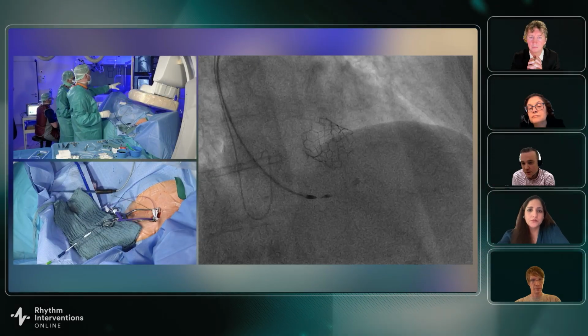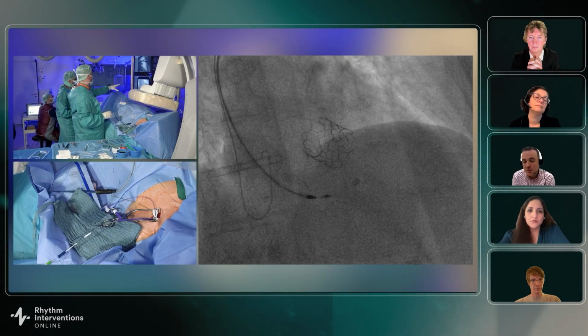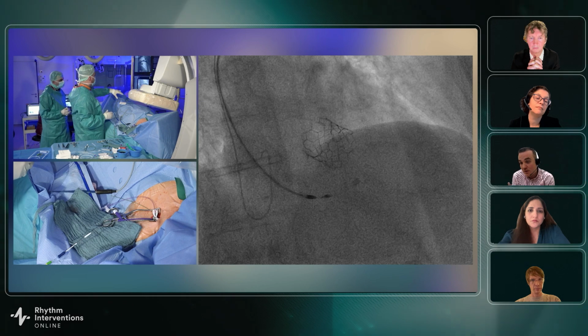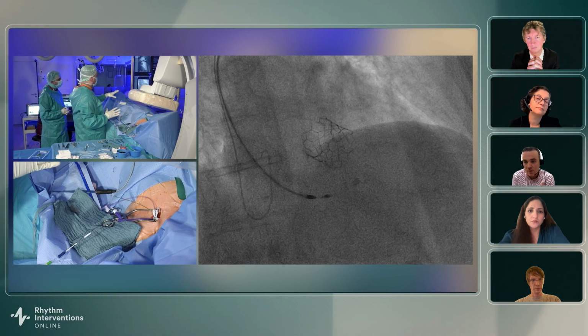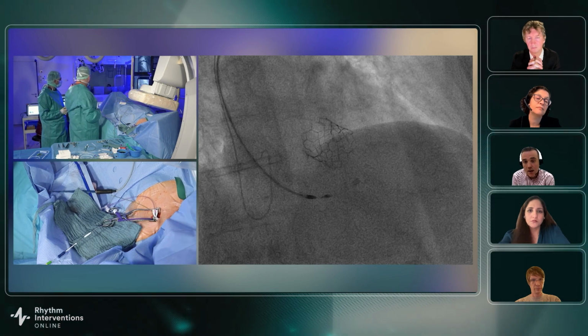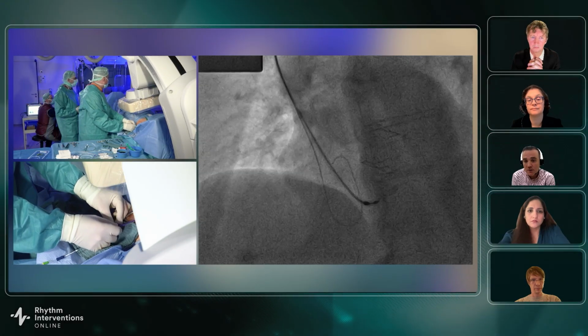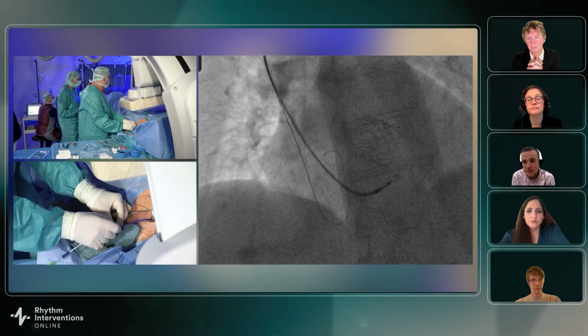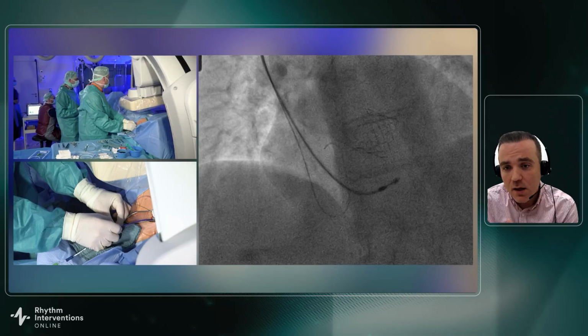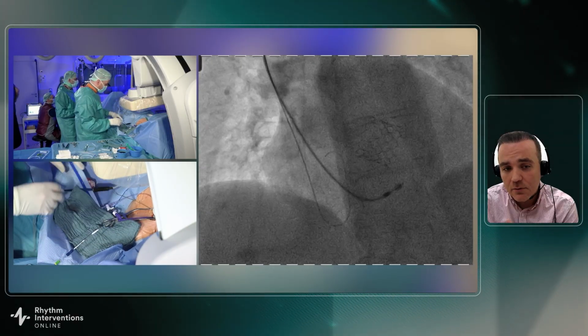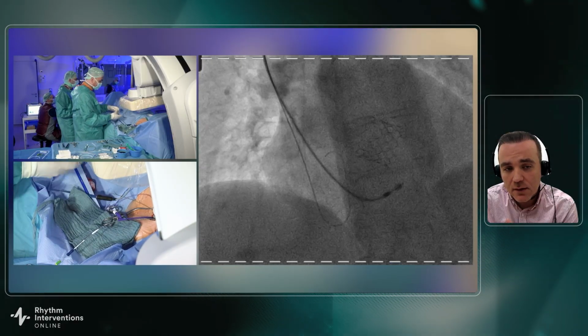And then the next step will be to make sure that we are looking at the septum. So we look at the RAO. Here we have the valve. It's a very good marker. So we know that it's around 2 centimeters below the valve. And if we look at the LAO, we have to be sure that we are perpendicular to the septum. And here we are looking at the septum. So I will perform mapping to see if I have a signal.